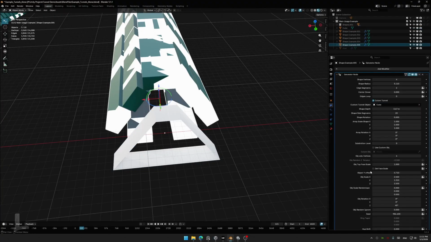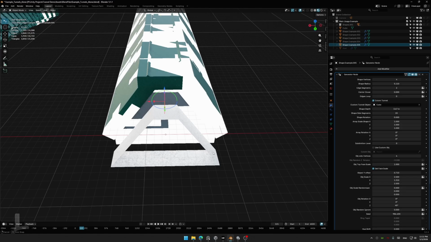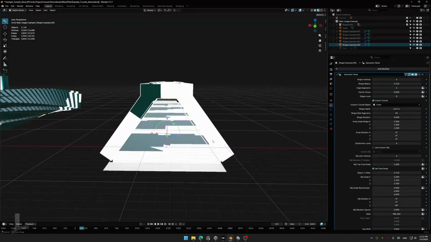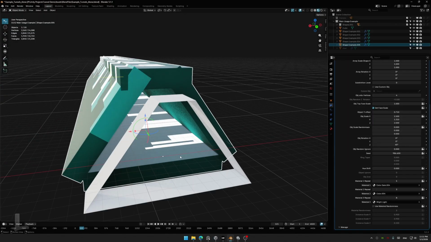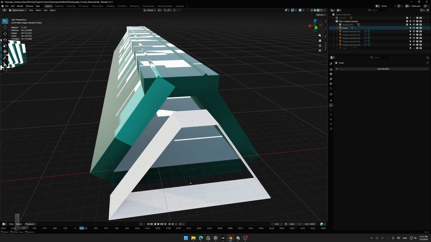We only want to increase the side objects. Before that, we're gonna use the get scale faces to just set the scale the same as the custom tunnel. Increase the lighting objects a little to be able to see, and enter edit mode again.